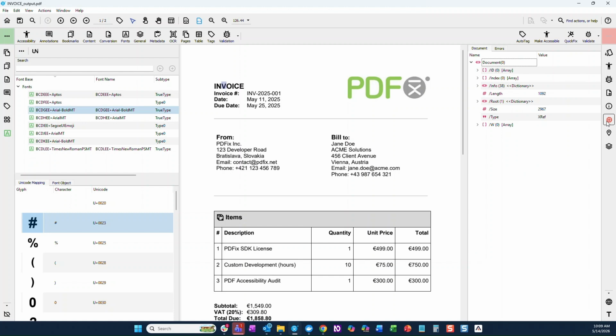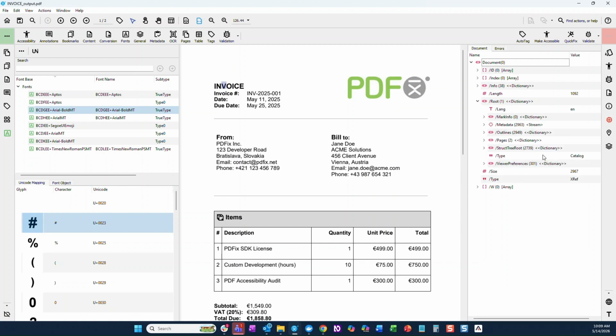The next panel is the browser panel, and this gives you the deep dive into the actual code of the PDF. So for example, if you run an Arlington model validation and you find some issues in the actual structure of the PDF itself, you may have to go to the browse panel and then dig into things so that you can fix those kind of internal issues that maybe the Arlington validation found and flagged.